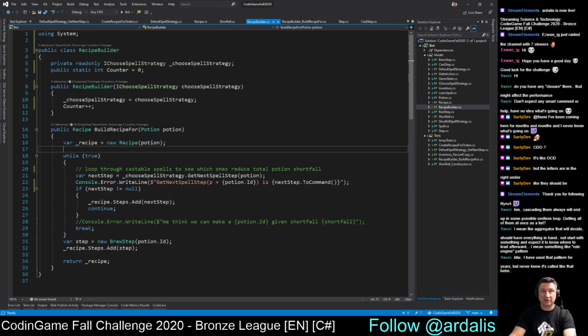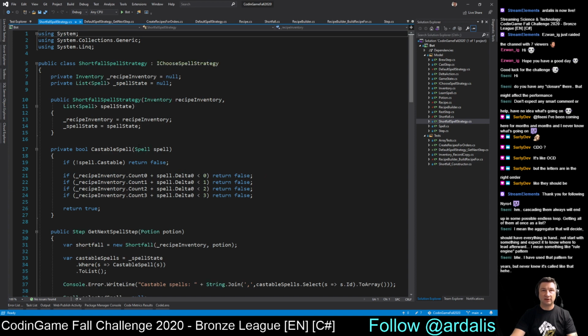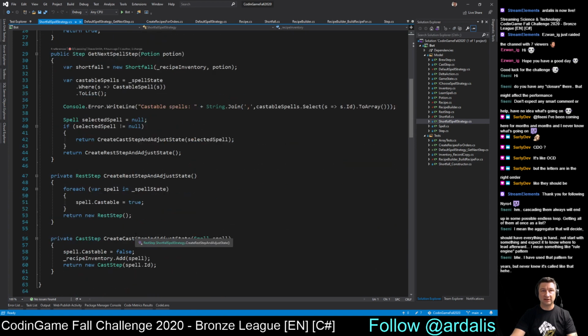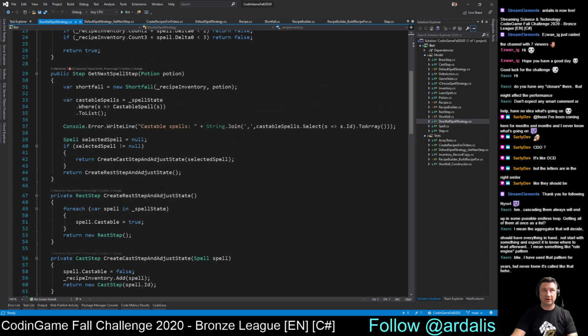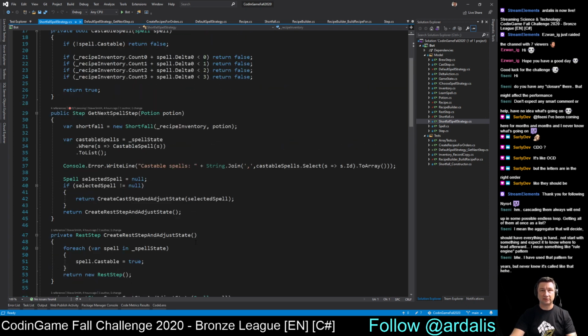So it used to be that everything was in here before I pulled that out into a strategy, because I was trying to come up with different approaches. I wanted to have a default basic strategy that worked fine in the Wood League, and then make it smarter, so I was going to write this shortfall spell strategy that was more flexible, right? But I didn't get this to work. It's still in the code, but it's not working yet. The idea with this one was to calculate the shortfall for each spell and then go find the spells needed to get that. But I'm sure it would still run into the same infinite loop problem that we're seeing.